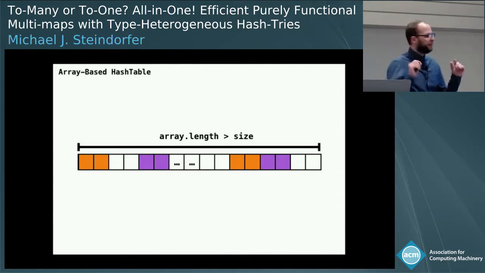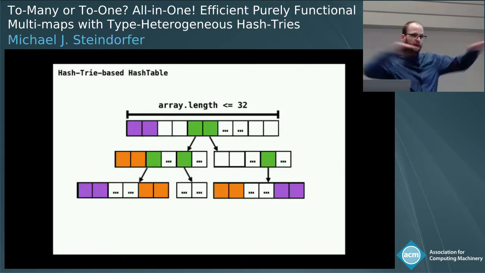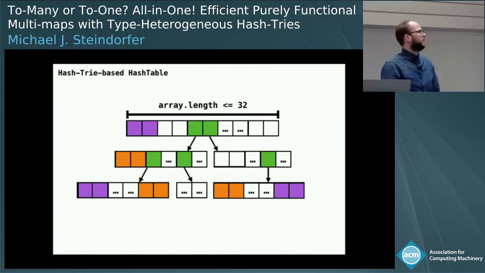Well, in functional data structures, usually you encode the same information not in a flat array, but in a hierarchical structure. And instead of having one large continuous array, you have smaller chunks that are upper bounded in size. So for example, each array here can grow to a maximum size of 32. And that's how you encode the whole space of 32-bit hash codes there. In principle, it didn't change. Still a hash code that depends on runtime information determines where you put your elements there.